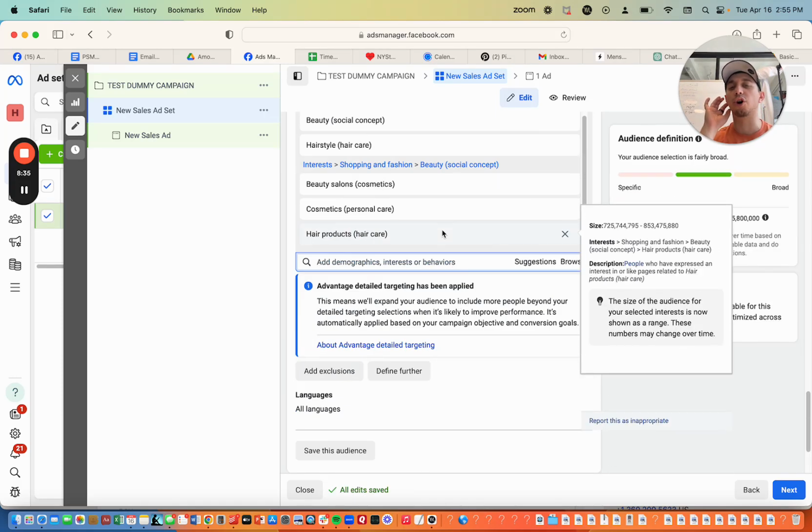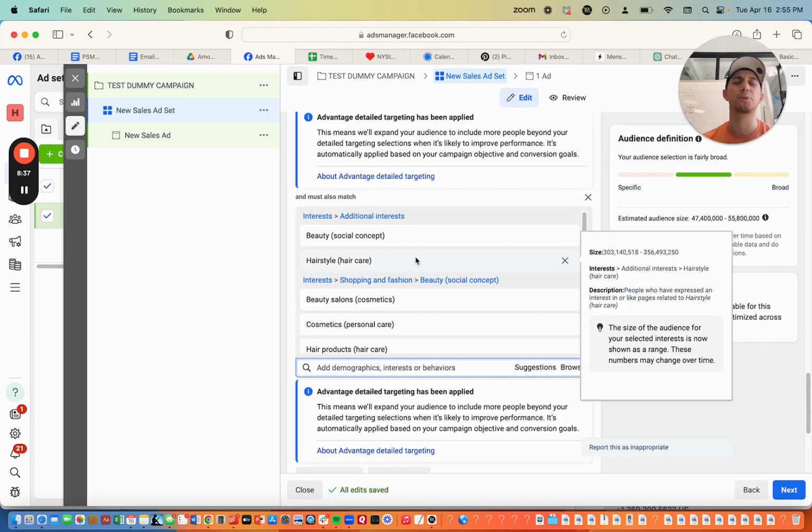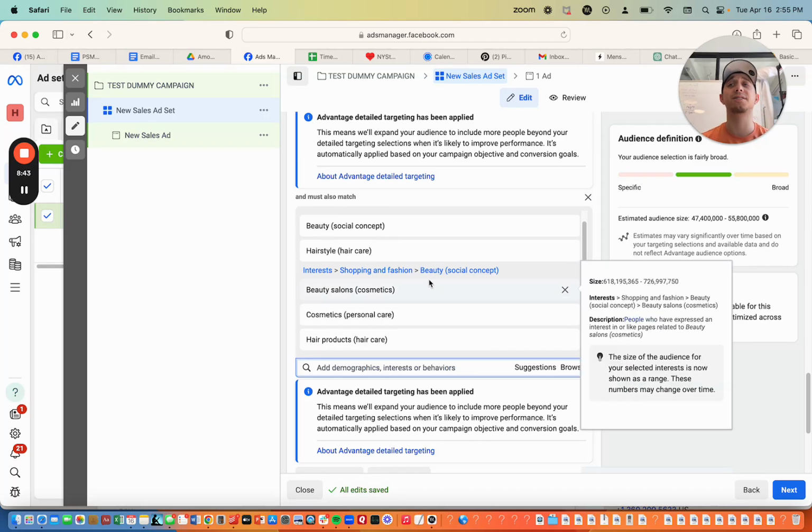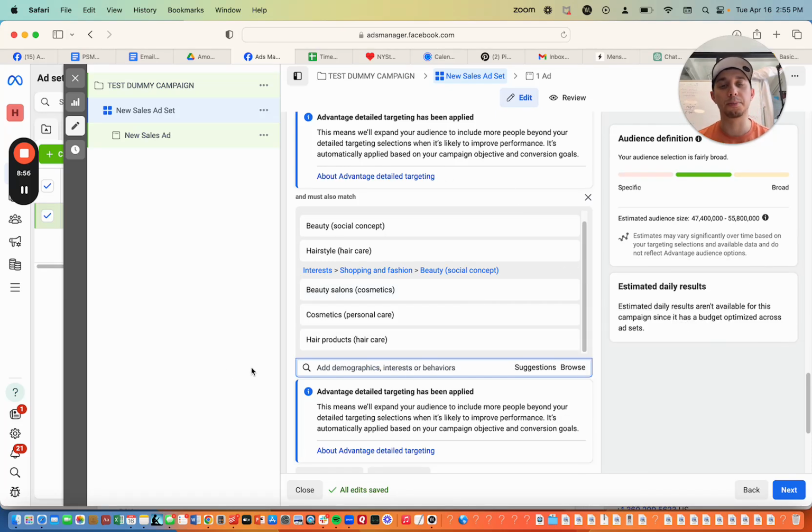I typically don't like to overflow this. A lot of agencies and people put 12, 13, 15. I don't think that's necessary. Really sticking to top 5, because then what happens is you're not going to know which sort of helped, right? When it's 5, we can keep it simple. But if we have 30 in here, who knows if 20 of them were useless and 10 were good? We don't know. So I like to keep it pretty simple.